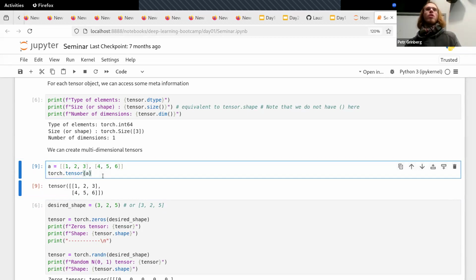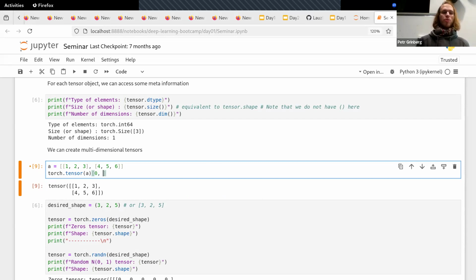In order to access the first row, you take square brackets and say the index of the element of the first dimension. For example, we want to take the first row, and in PyTorch the indexes start from 0, not from 1.